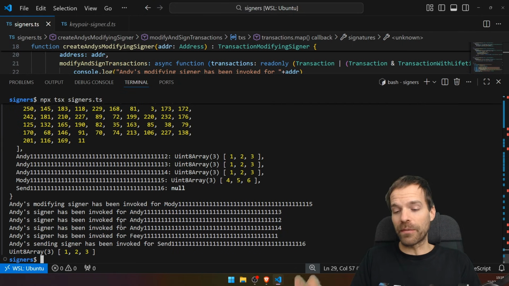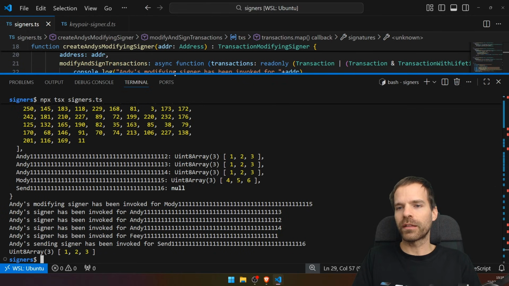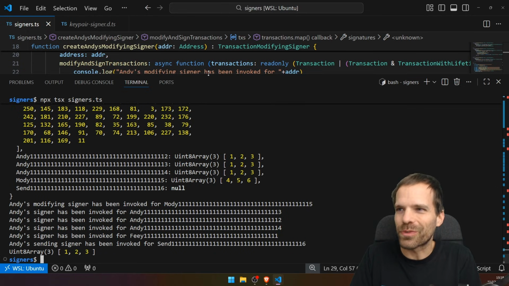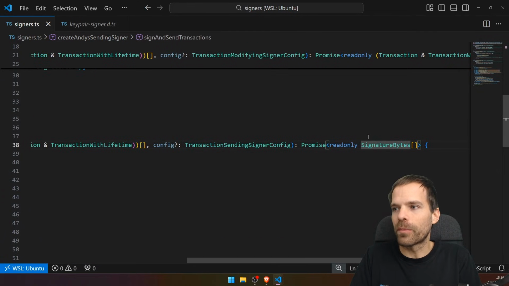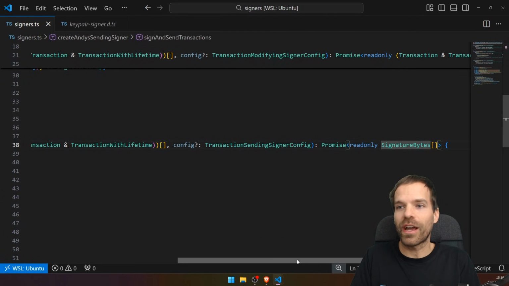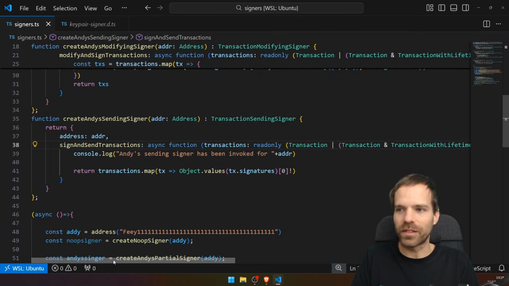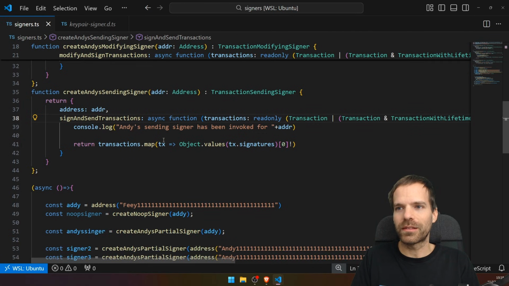I think. I'm relatively sure that's what should happen. But then again, I don't really see that in the docs anywhere. But that's the only thing that makes sense really, because we just return one signature bytes for each transaction. I'm assuming it's the fee payer signature. That's the only thing that makes sense in my eyes.